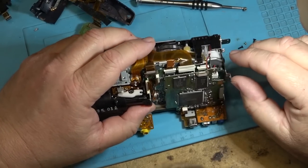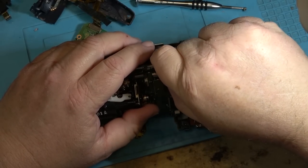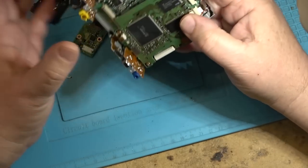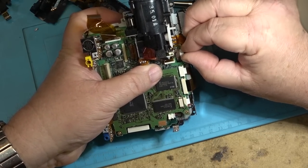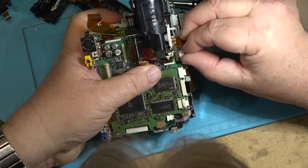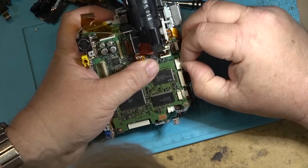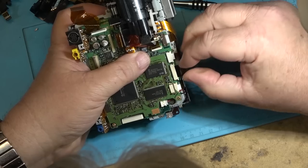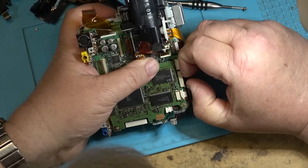The other thing I'm going to do on this one, of course, is do the connectors here on top of the camera, because these always go bad on these ones. You have to reseat these four connectors, or you get all kinds of weird intermittent problems, so just take them out and put them back in. It's just enough to break any of the oxidation that forms on the pins. Just carefully remove and not damage them.